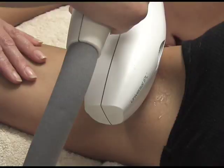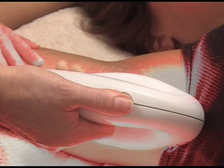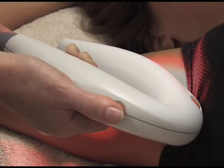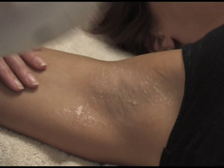The benefits are that you will have no more waxing, no more painful waxing, no more razor rashes and you will have longer lasting hair free skin. So if we've inspired you today to think about laser hair removal, why not get in touch with us here at Blackett Skin and Laser Clinic where we offer a free skin consultation.